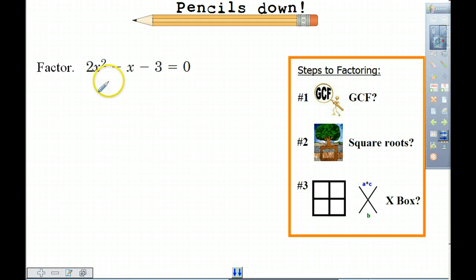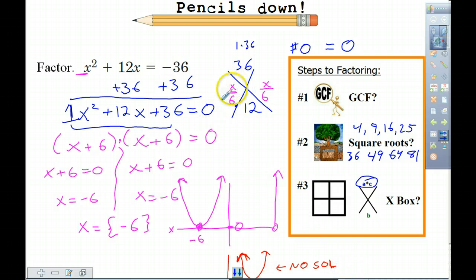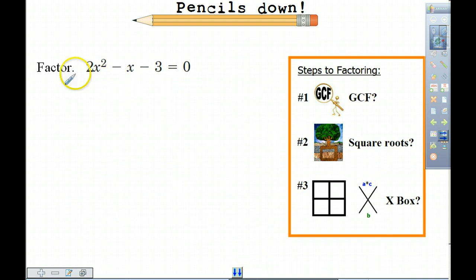Okay. I'm just going to start this one. Not going to do the whole thing, but still just watch up here. You notice over here how I put this x, and I just put it on top. Well, here I'm going to be putting 2x on top, because this is 2x. So I can set up this problem in the same way.